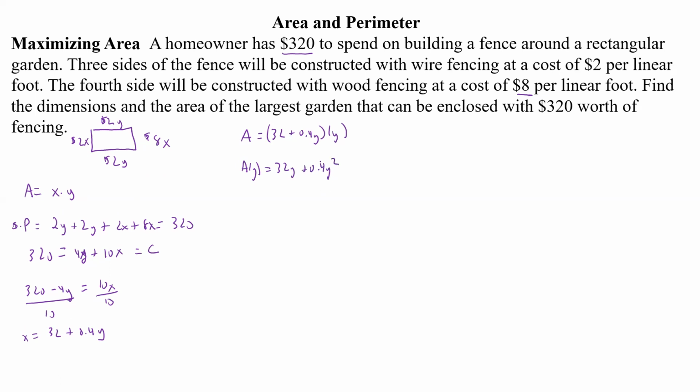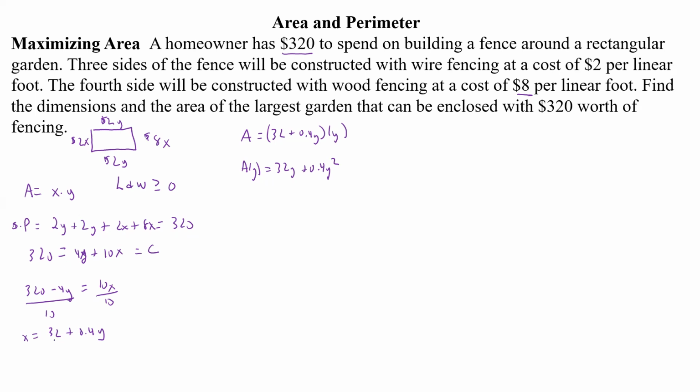Now, what do we know about y? The length and the width, actually x and y, all of them have to be greater than or equal to 0. The equal to probably doesn't make sense because you're not going to have a side with a length of 0, but the greater than for sure is going to be a key piece here. And so if we do that, now let's go back down to this one here.